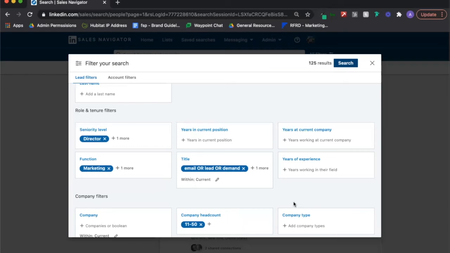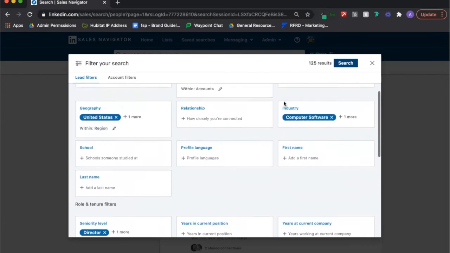Now, I'm not putting generation in there because it's kind of unnecessary, but you can if you think it's going to help you get a more targeted audience. The one thing about this tip is, if you are going to use multiple search criteria, keywords, anywhere that you're using OR and AND statements, you have to keep the keywords uppercase. Otherwise, it won't work. So email has to be uppercase OR has to be capitalized. Lead has to be uppercase OR has to be capitalized. So that's really all it takes to do the search.